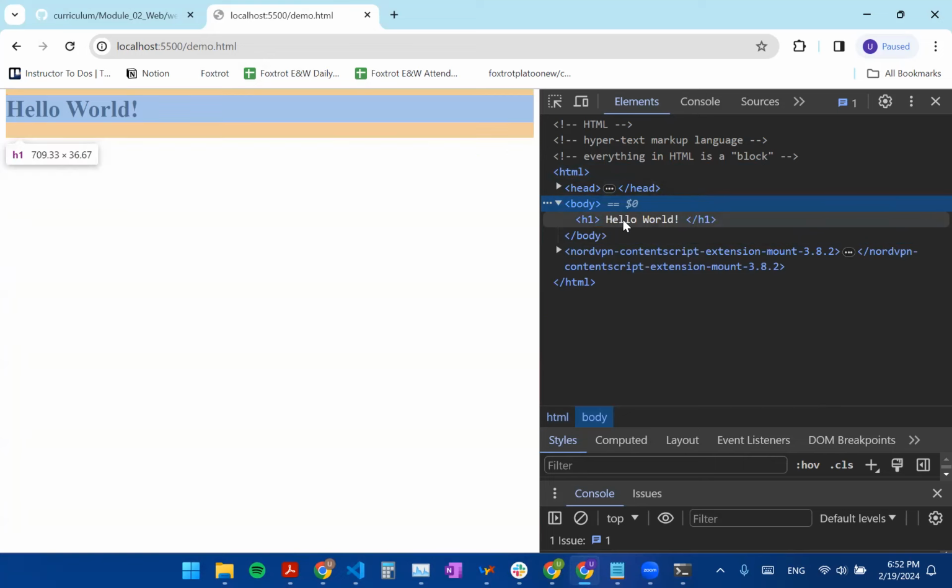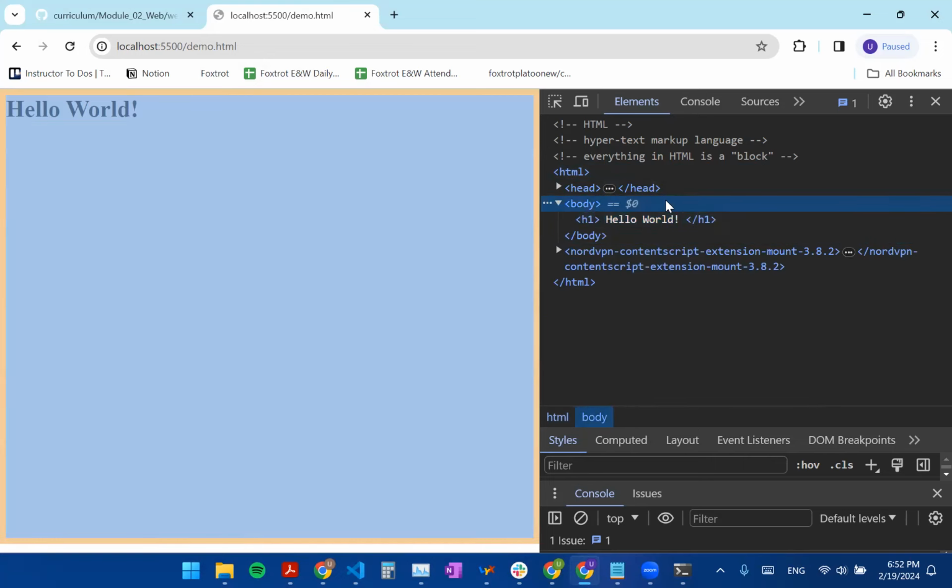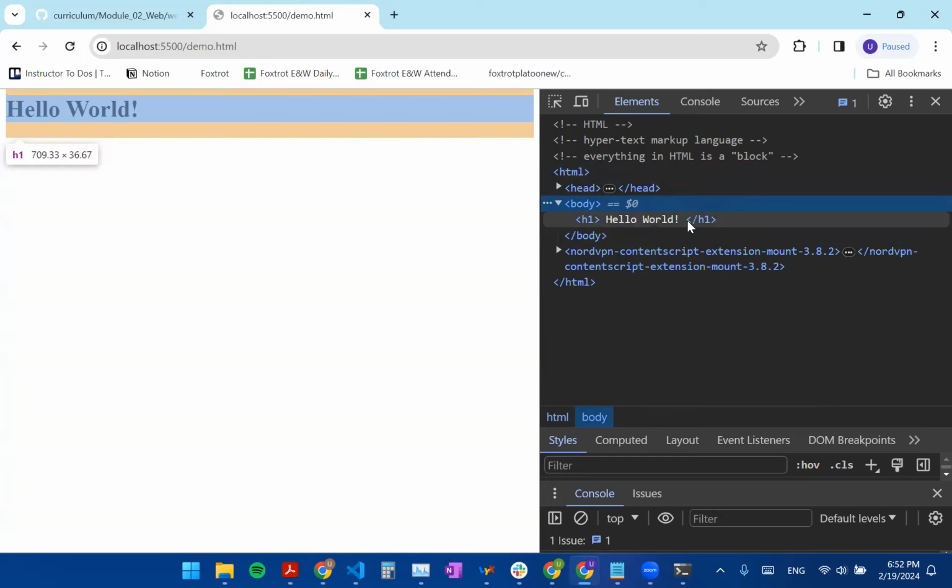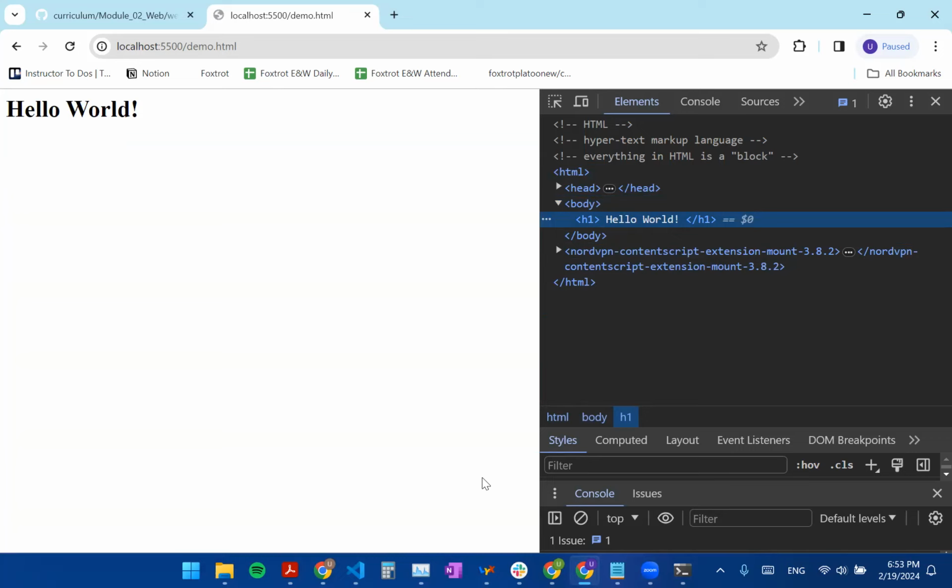So you can do that, and then we can go into this H1 Hello World, and we see that the body covers my entire screen, whereas this H1 tag, where H1 is basically a header, which says write it really big, just lies in a smaller part of that box. So again, HTML, think of it as a series of nested boxes. That's the easiest way to think about it.